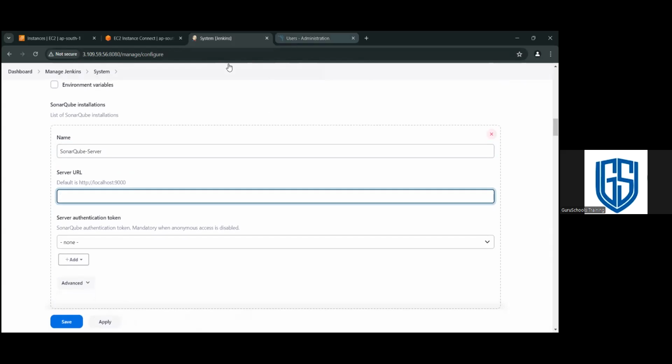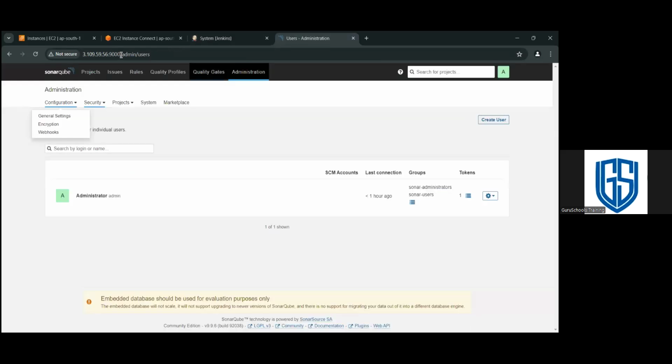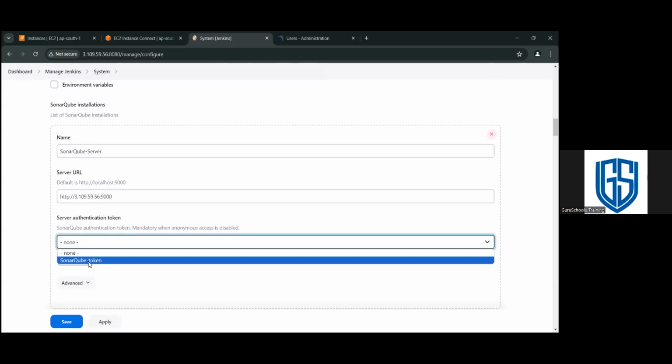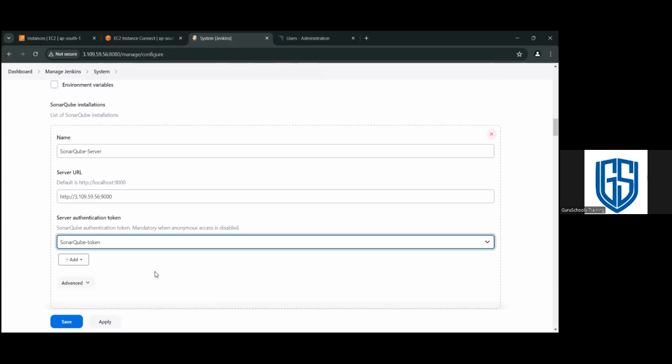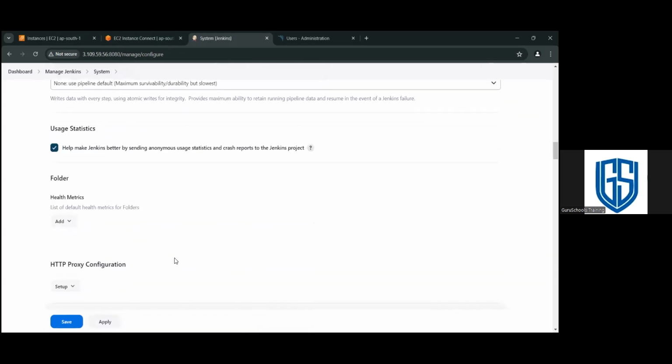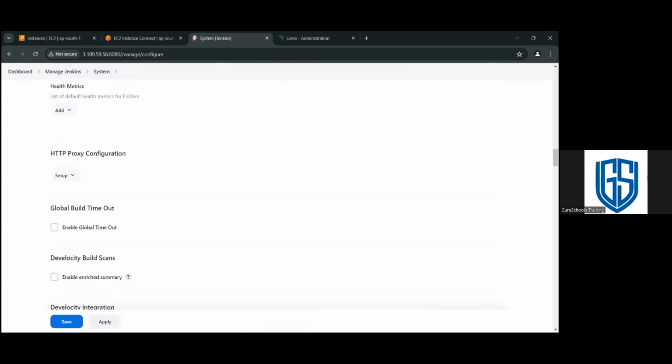Copy the public IP and the port number of Jenkins, SonarQube. Authentication token. We already have that token. Select that token, then you can apply and save.